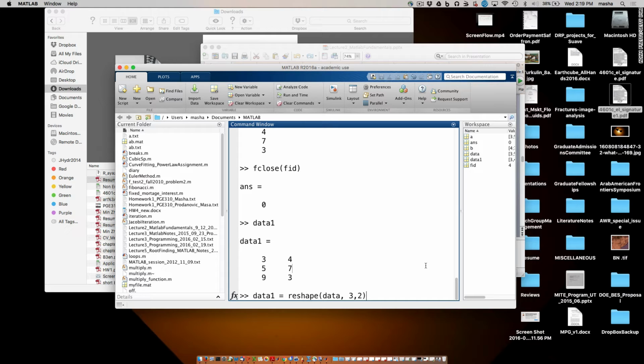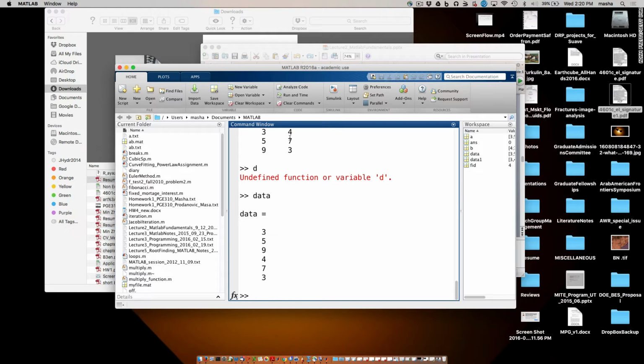As long as I have enough numbers, I have 6 numbers, so I can create a 3 by 2 table of it. And the way reshape works, it goes down the column and takes as many. So if I'm saying 3, 2, the first 3 numbers will be the first column, and then the second 3 column-wise. Okay. So this was my data. So this first 3 is my first column, and then the second 3. So it goes first column until it can, and then second column and third column, it keeps going, as long as you have enough elements.